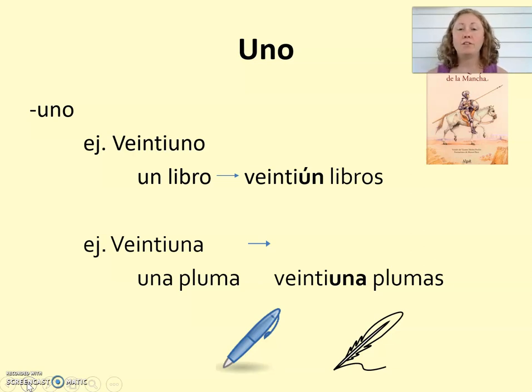So if we had un libro, one book, we take the O off. We just say un. Same deal if we have 21 libros, we take the O off, and then we need to add an accent mark to the U. 21 libros. And for a feminine example, 21, una pluma, if there's one. And then if there are 21, it becomes 21 plumas.